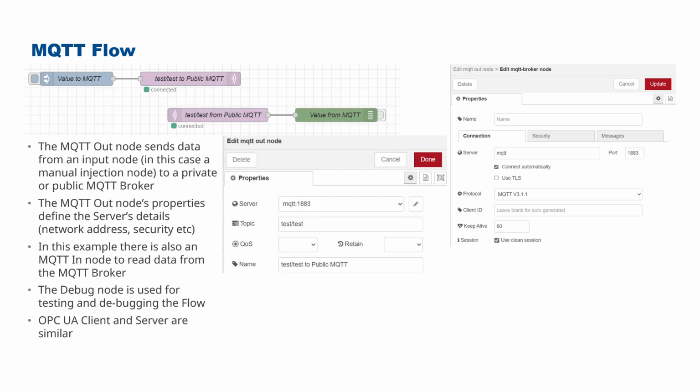So you might write data concerning one issue, you might read data concerning another issue, and then using that data you might pass that to a different function to perform some action, maybe even potentially writing it back to the PLC. And then we've also got OPCUA client and server, and they're very similar.